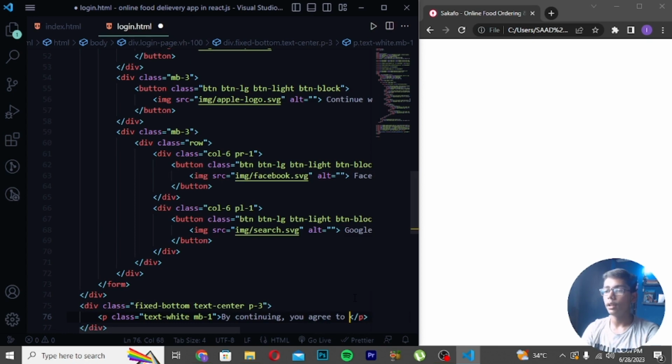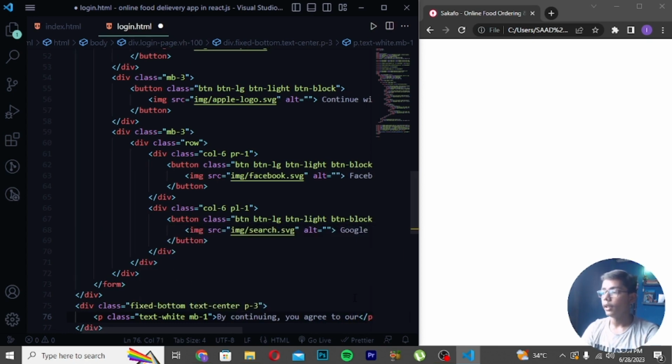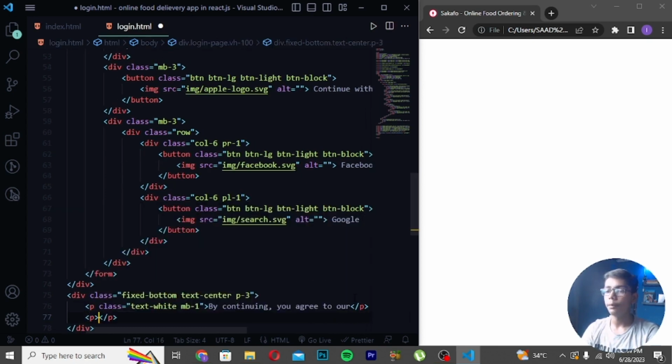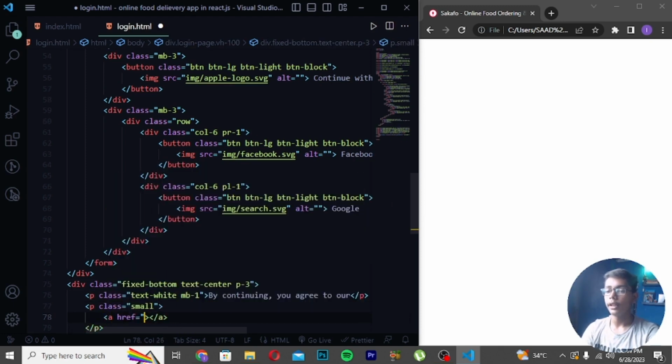Then when you have just done this thing, just you have to now move down and write here p tag again, create a small tag. Then you have to now write here a tag in this and write here class. In class I will be writing text white and write here 50 border bottom like this. And then after writing this thing, just you have to now write here href like this, and in href I will be now just writing here like you can see here we have just written this thing.